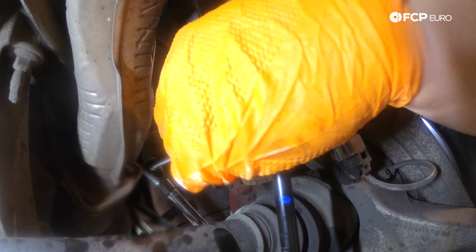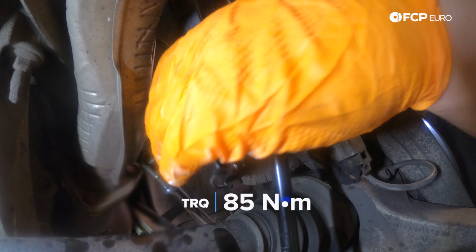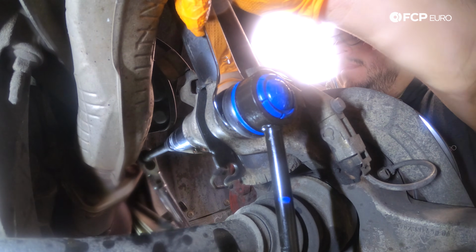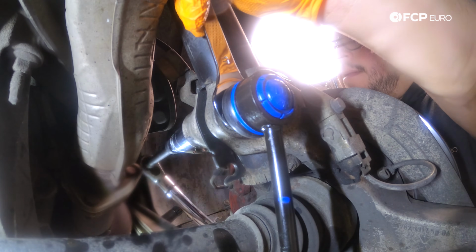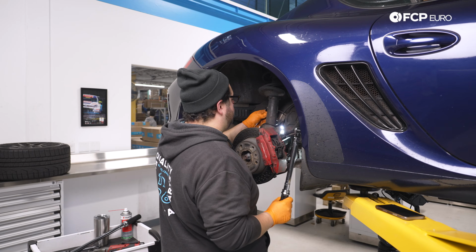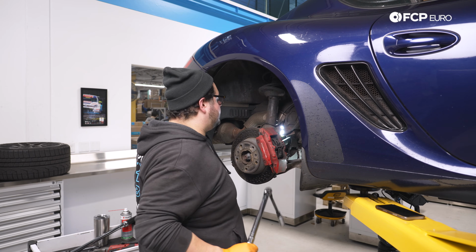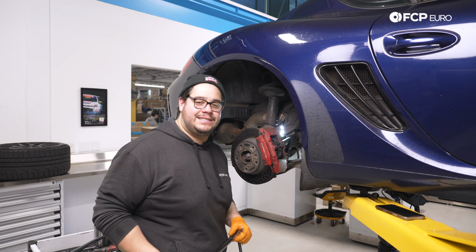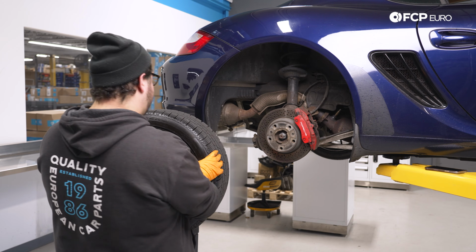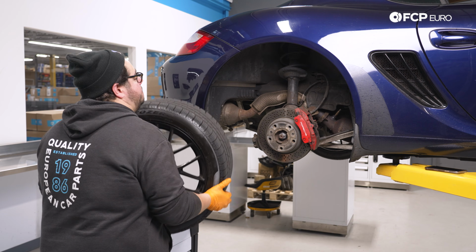All right. Beautiful. Now we have that situated, my good people. Let's throw our wheel back on and finalize this DIY. All right, my good people. Now we're gonna go ahead and reinstall our rear wheel.